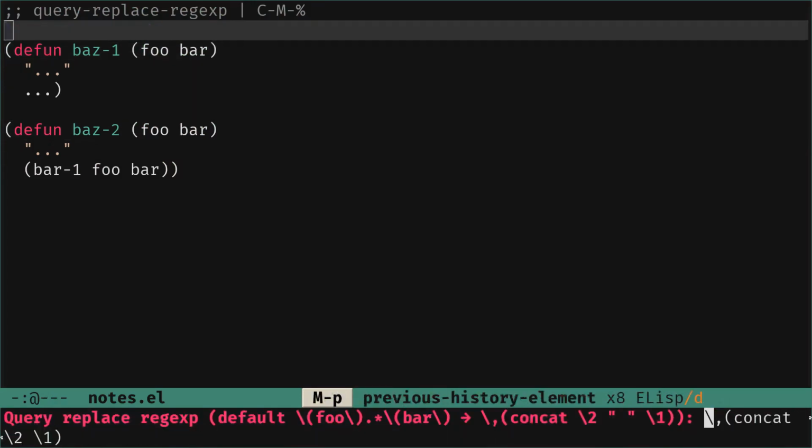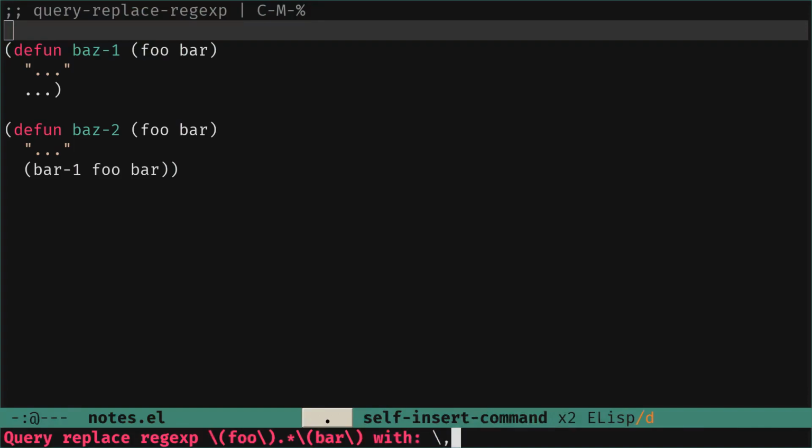But let's say now we are going to do it again. So here we match foo and bar, and we want to concat. Now we want to capitalize. So we concat the first one, we capitalize with the function capitalize. We don't have completion anyway, I hope I remember the name well.